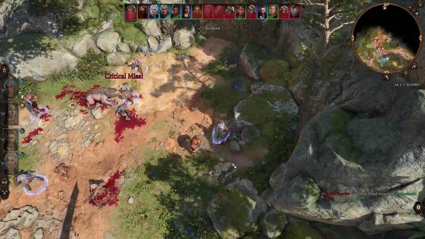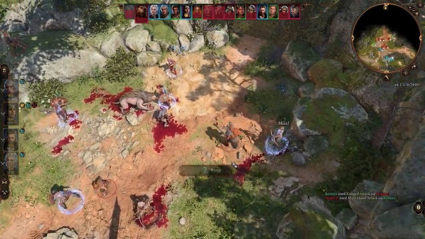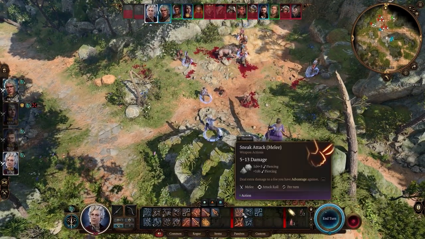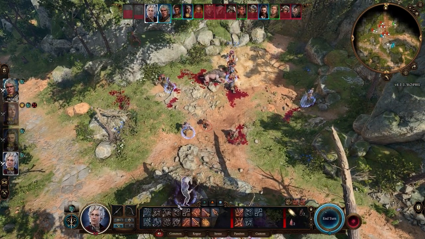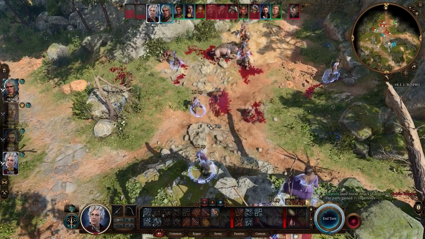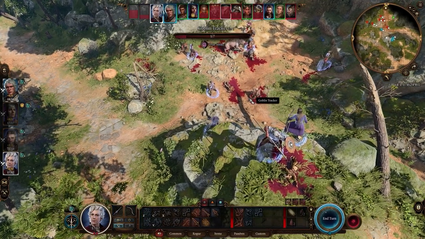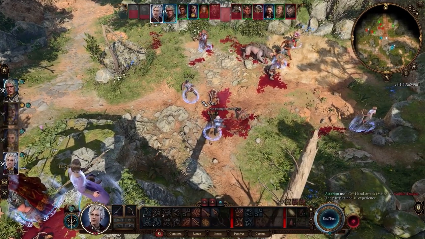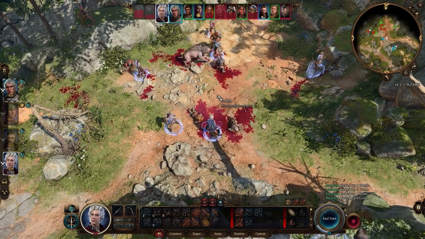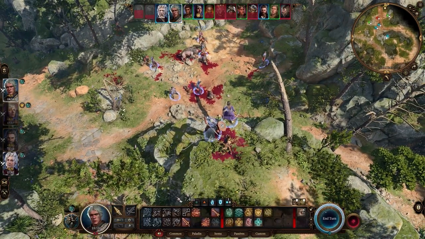Can't hit her. Can't hit anybody, bro. That was good. That was smooth. Let's go sneak attack on this guy. Well, can we go range sneak attack? Good shit. And then we can go... Sounds like fun. Bonus action offhand attack. Get that guy. Cool.